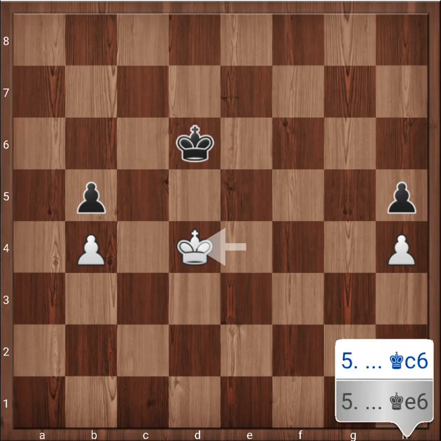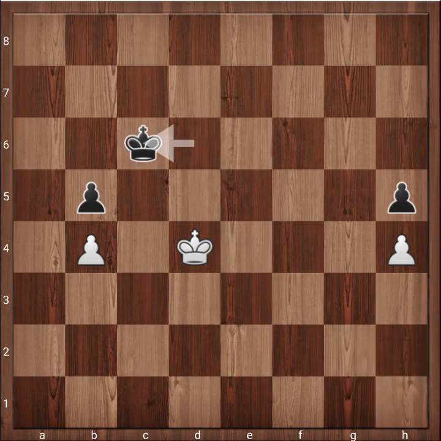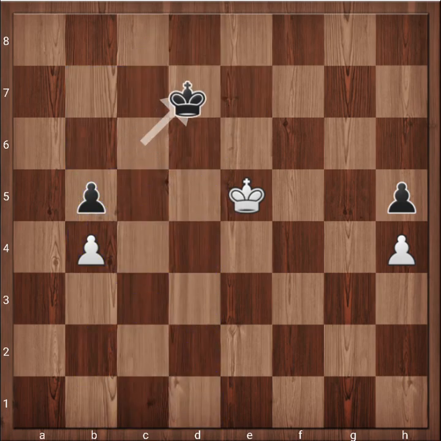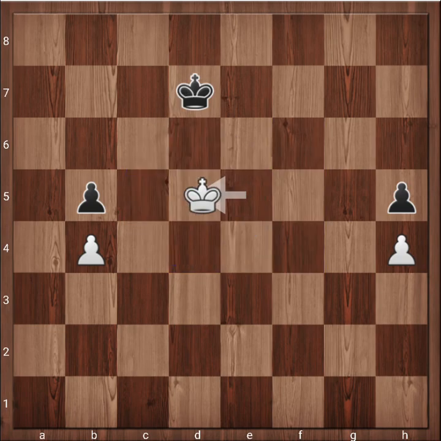And if the black king moves to the c file, you can immediately go to the e file, and now the variation is known, because the black king cannot enter from this c file any further, and hence the black king has to move backwards, and you can immediately go to either of the pawns, grab that pawn and win this match.